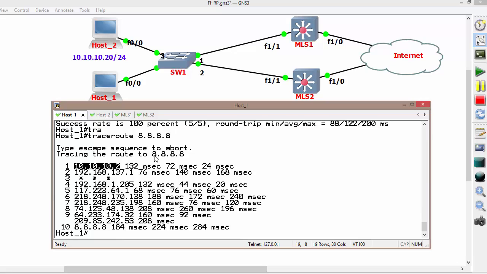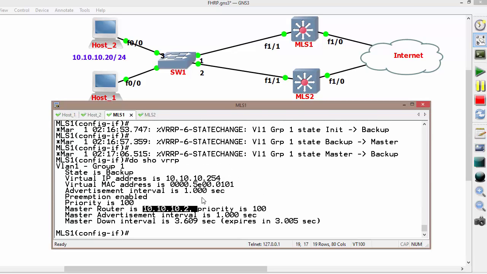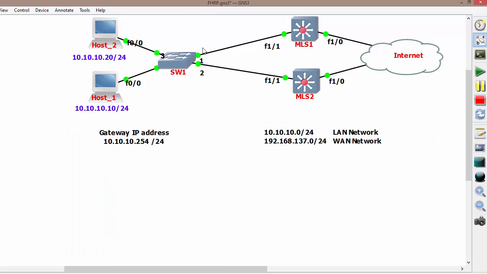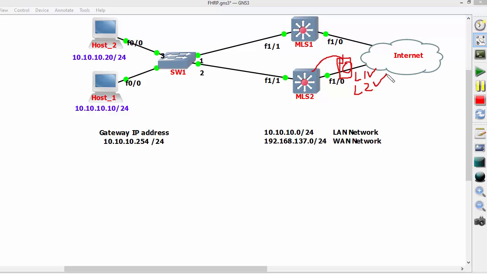One more thing I would like to mention right here, we can also use IPSLA, as I told you in the previous video. You can track layer 1 status and layer 2 status, and sometimes you may be connected to a DSL router or to a switch, and maybe layer 1 and layer 2 are up and even then you don't have connectivity to the internet.